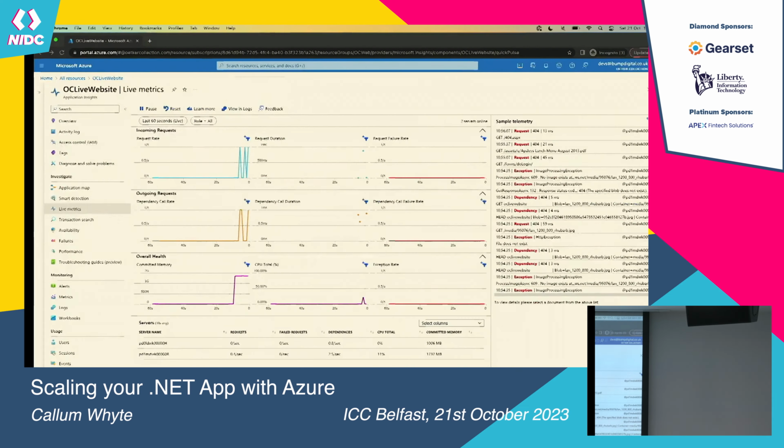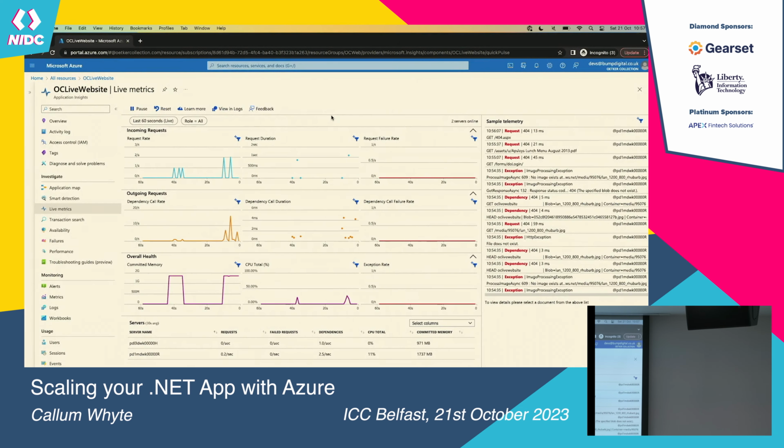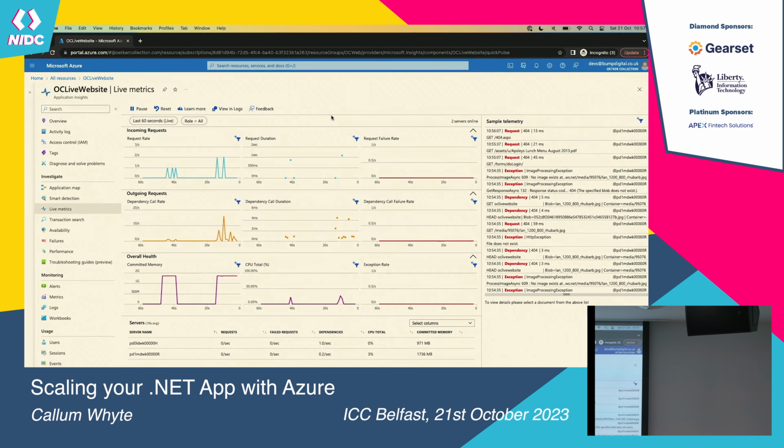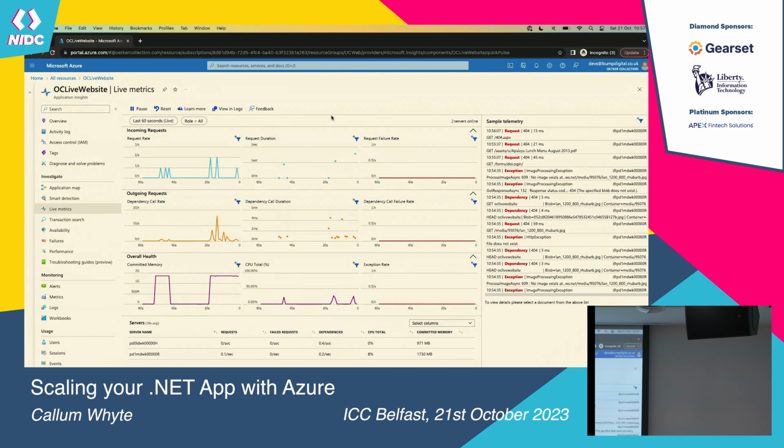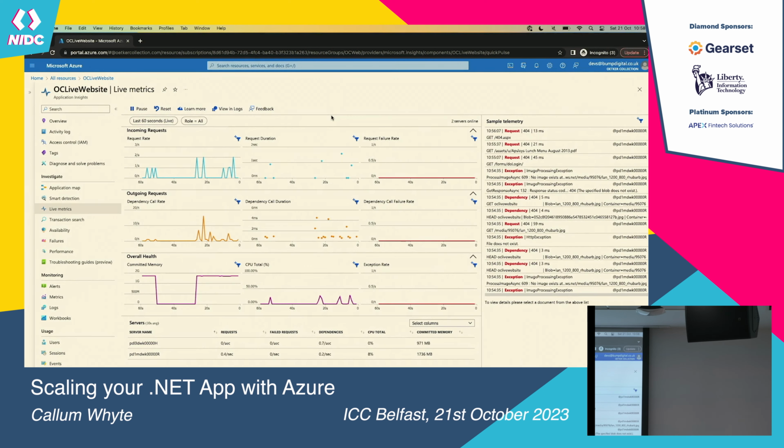I was just going to quickly show you Application Insights as an example. This is a live website we've got right now. It's a moderately high traffic site. It's got a CDN in front of it, thankfully, so it's not really doing too much. But we can see in real time our error rate and this sort of thing. You'll have seen software teams with this sort of board up on a screen around their desks, for example. People monitoring this, keeping an eye on it. It's a pretty good way of just getting a gut feel for how your application is actually behaving in production.